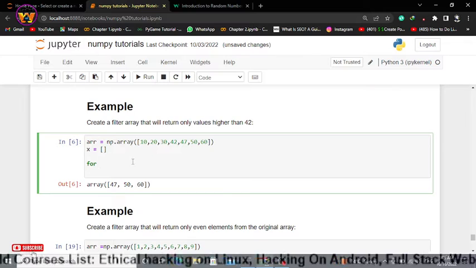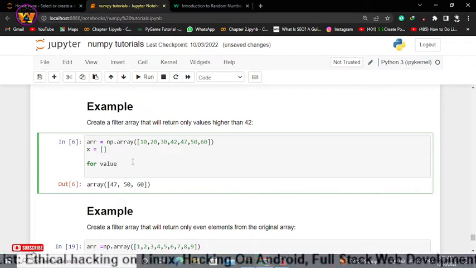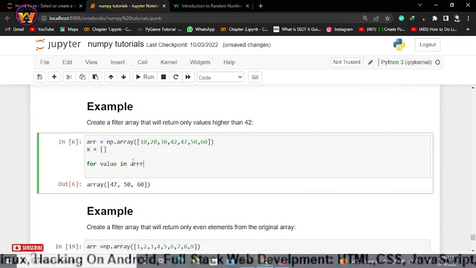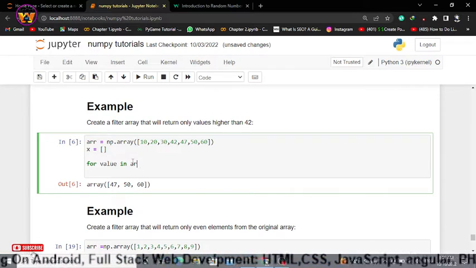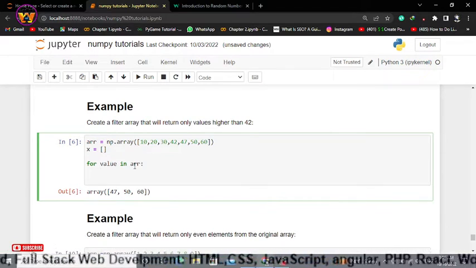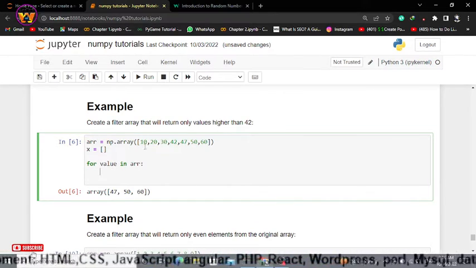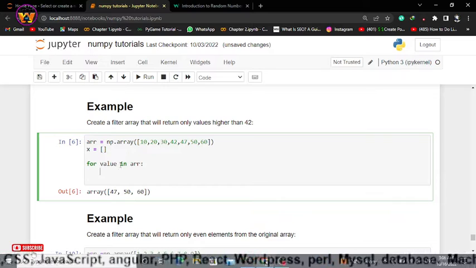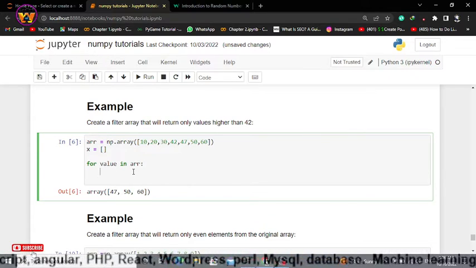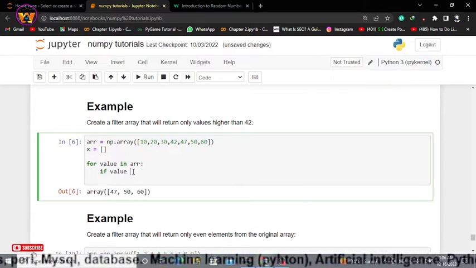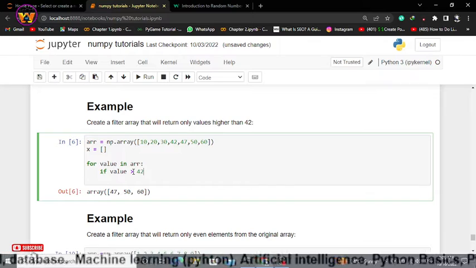So we need a loop. I'll say loop, and the value within that loop will take values from my original array one by one. Okay, the first time it will take 10, and then the 20 value, again the 30 value, again 42, and so on. But what we are going to do here is check if the value is greater than 42.